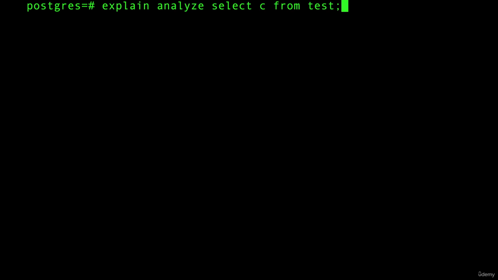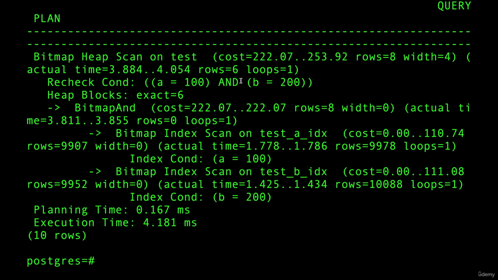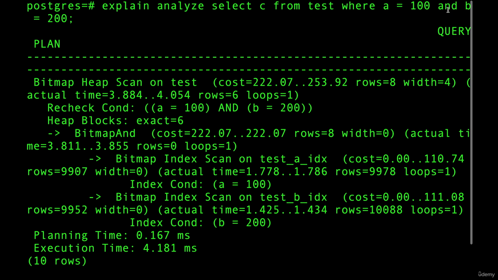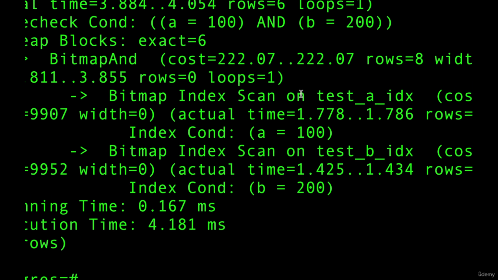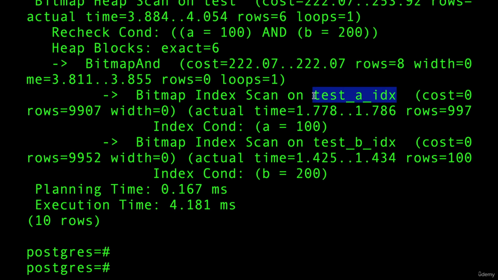All right, so let's do the query now, but we're going to query on both A and B. So I'm going to do A equal 100 and B equal 200. Let's see what Postgres decides. So now we're going to do an AND between those squares. Postgres decides, okay, in parallel, I'm going to scan the A index, I'm going to scan the B index, because you gave me two values, right? And scanning those two values, I'm going to build a bitmap, right? And literally you get a bitmap and then literally just AND those bitmaps.